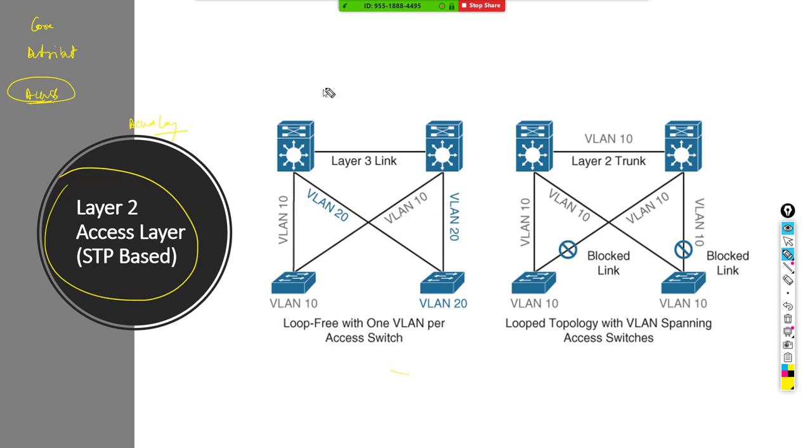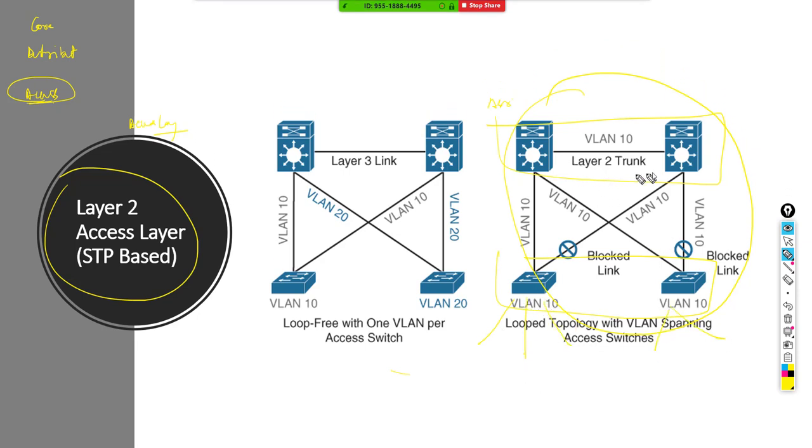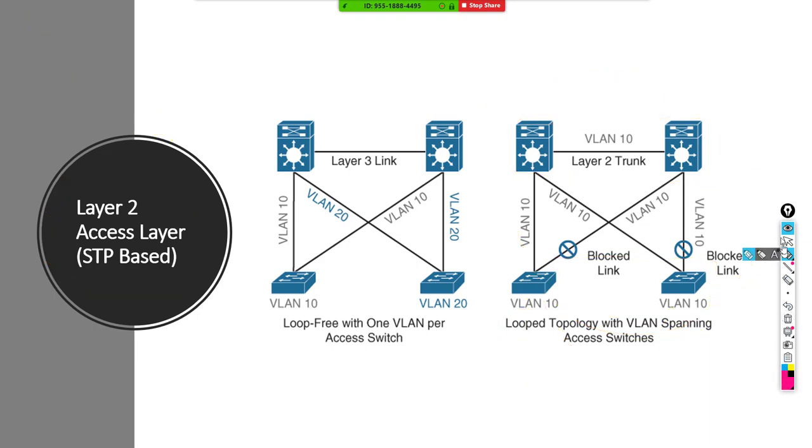One is, let's say I have the same VLANs. When I have the same VLANs, let's say these are the access switches, and these are some switches which are connecting to hosts. Now the chances are, due to spanning tree blocking, one of your interfaces will be taken down, something like this. So this is happening in the access layer, and when we have two different VLANs, then there will be no blocks, it will be loop free.